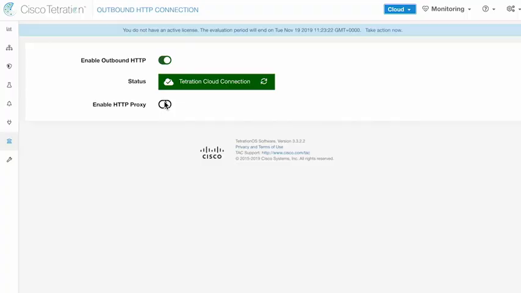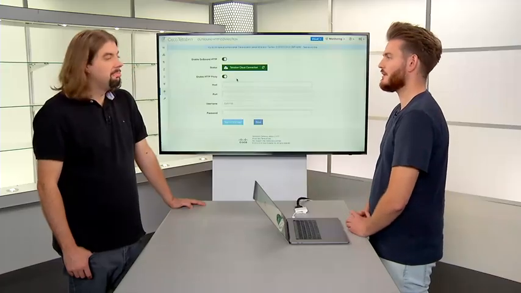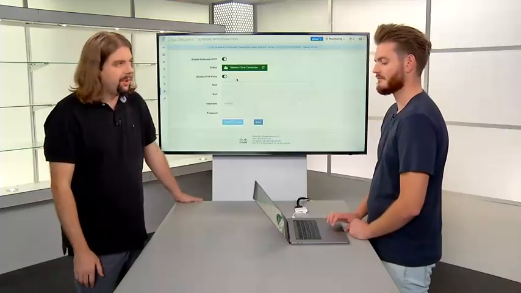But if you are using an HTTP proxy, then you would click that, put in the details of your proxy, and then this cloud connection is actually going to update. You can see the test HTTP proxy button down there. So unless you have a particular reason to not use the threat intelligence feeds, I would highly recommend you take a minute to go look at your cluster and see if you've configured this HTTP proxy, because it's going to bring you a load of new automatic updates on the fly. So it's well worth taking the time to look at. I believe if the customer is looking for HTTP URLs to whitelist, that's part of the product documentation as well, right? Yes, it is. Perfect.